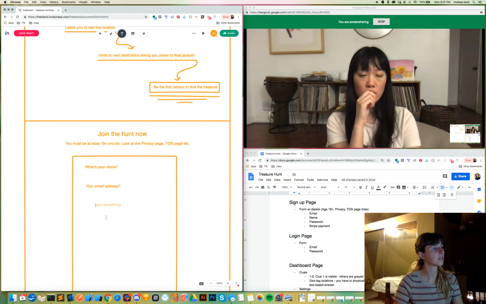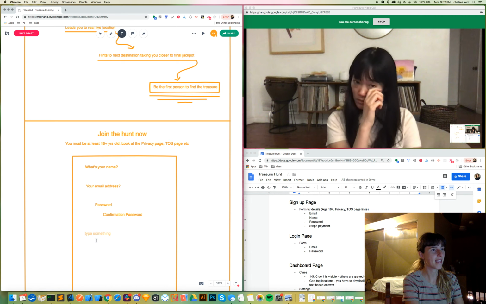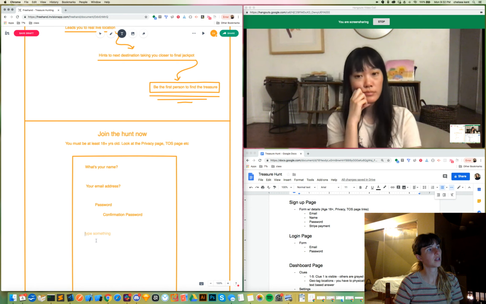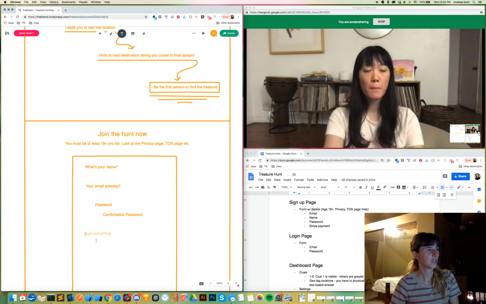Email address, password. And then Stripe payment information. I forget how, I mean, we can either build it directly in or we can use Stripe's payment thing, which is separate, that would be the fastest way to do it. It would look better if we built it into the form, but I'll play around with that when we actually get to that stage.